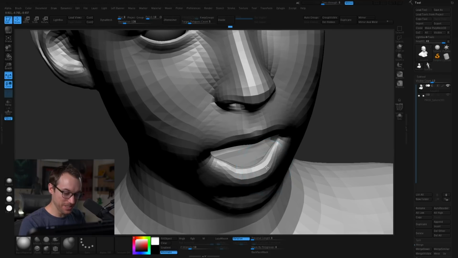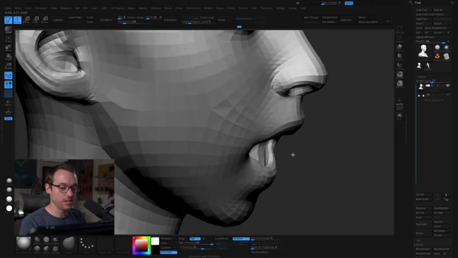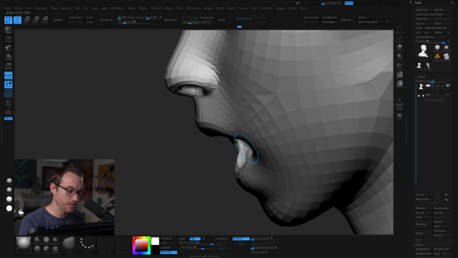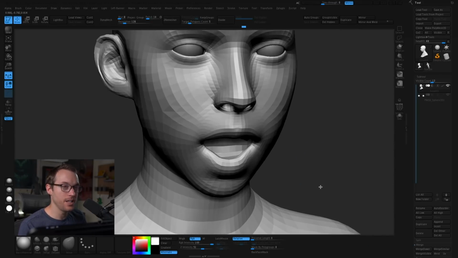Once we start sculpting, the muscle memory is kicking in. Oh no. And I can tell, honestly, that the way I sculpt is very like, undo, undo, undo. So... Caught me sleeping.